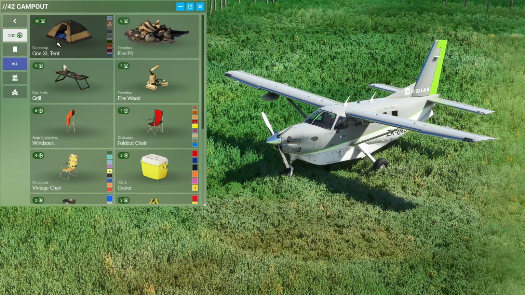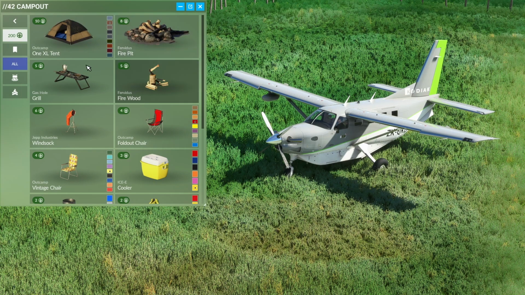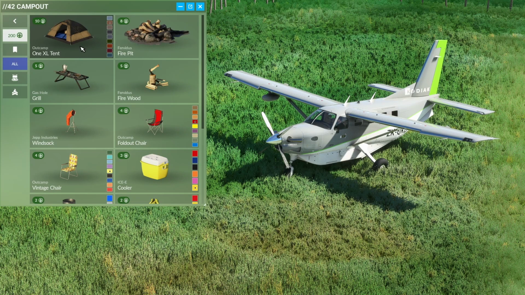But also, if you have, say, 100 campsites spread out across the entire globe, it's not going to be very friendly to your system, most likely. So they have this eco score in, that way you don't just leave campsites all across the world. If I remember right, they do have a thing that after so many days, it will delete the campsites. But this is another way of just keeping it in check. So let's go ahead and build our first campsite.